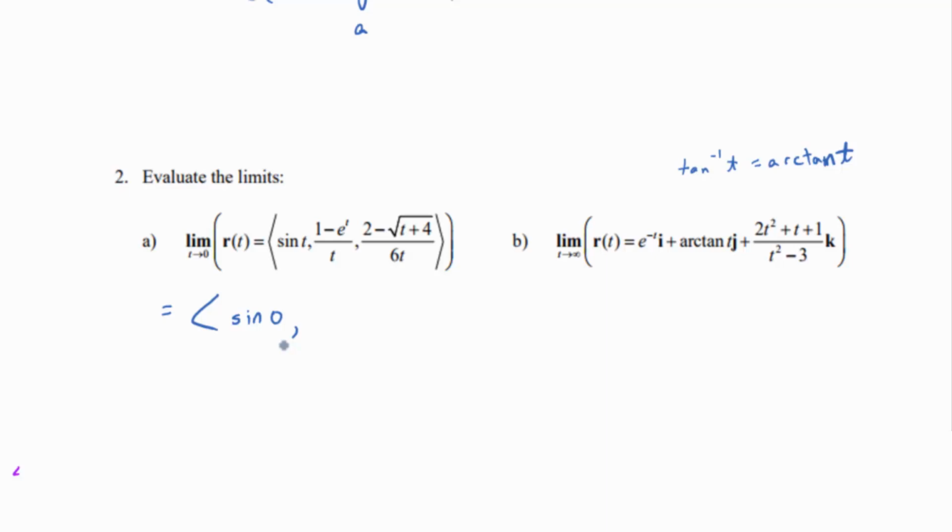Good old L'Hopital's rule. So by L'Hopital's rule, you could say that it's the limit. If there's an intermediate step in L'Hopital's rule, you have to keep the limit notation. Limit as t goes to infinity. What's the derivative of the top? Negative e to the t. Derivative of the bottom? 1. And then that guy's good to go. And then this guy.